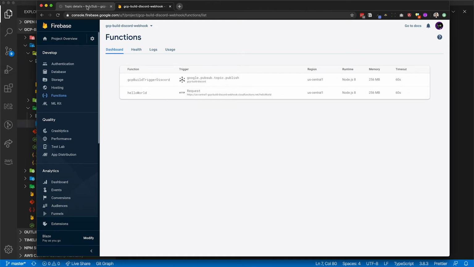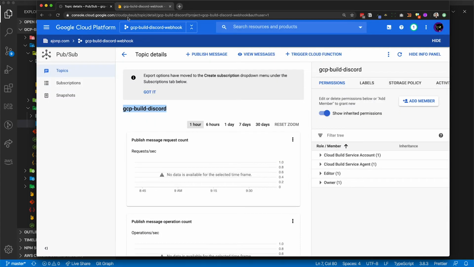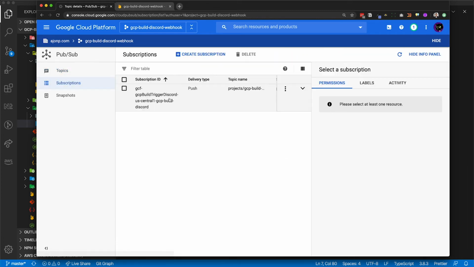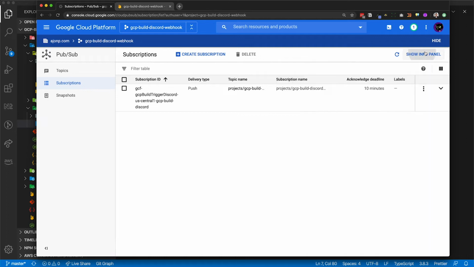And if we take a look over at the Pub/Sub side of this and look at subscriptions, we didn't have this before. And what Firebase did for us was a lot of our legwork, and set this whole subscription piece up for us, which is why it's fantastic to work with Firebase functions. So at this point, if we're to run a build, it should trigger out, and we can see that console log of the build status.